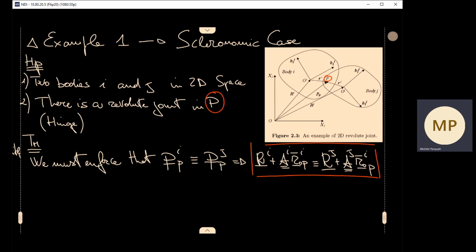This is a constraint equation. And you see that, we will see it more clearly right now, but you can already see that time does not appear explicitly in this case. So that's why we are talking about scleronomic constraints here. Okay? So here we have scleronomic. All right. So let's actually write it.